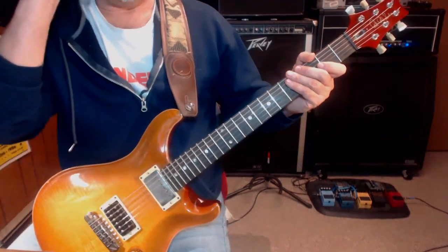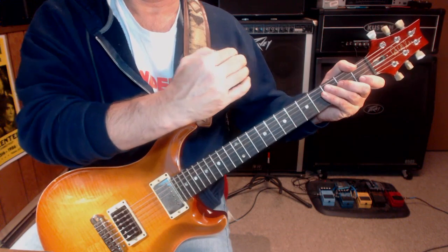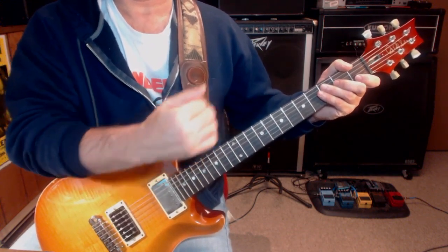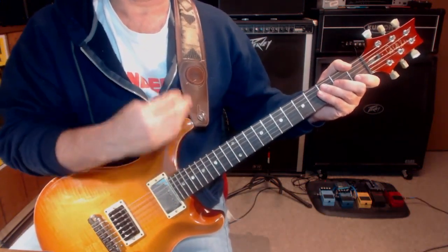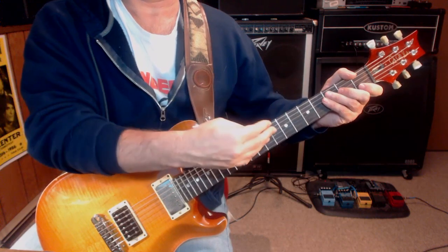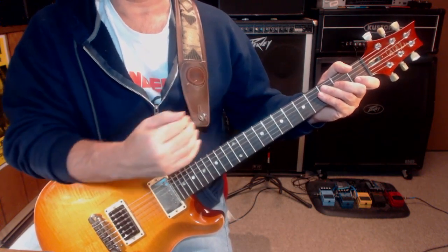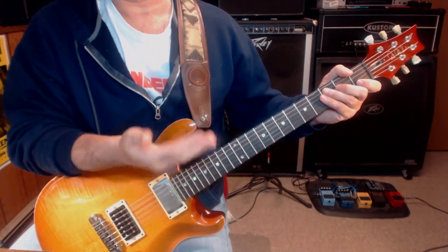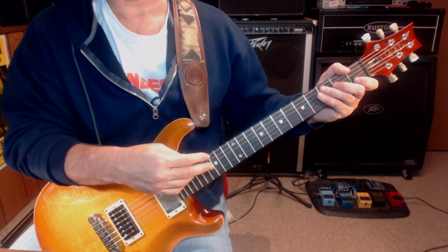So don't worry about it if it sounds a little weird, because there's certain phrasing that the rhythm guitar goes through. It goes through certain cycles and then repeats again. Because you're just going up and back down, you're letting some notes ring out at the beginning and end. It's kind of messing up the rhythm. So don't worry about it. That's no big deal. It's just more fun doing it this way than just doing it to air or doing it with a boring metronome.